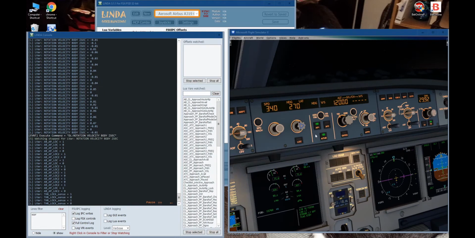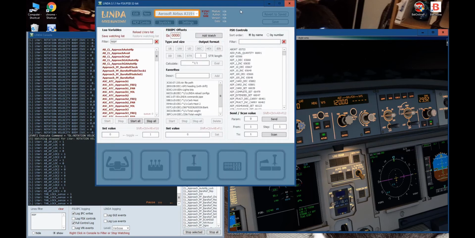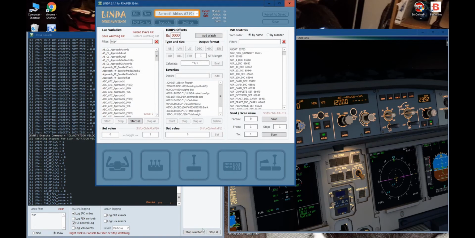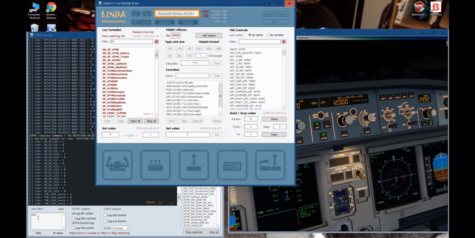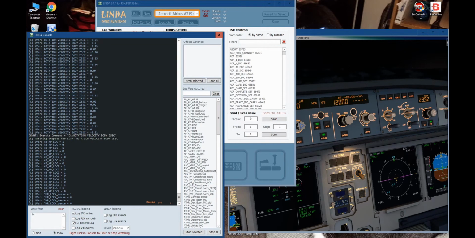All right, so next thing I'm planning on doing is looking at this. I know that this button doesn't do anything, so I'm not even going to worry about it. We need the auto throttle, and obviously that sends off a ding. So we'll come over here, we'll stop all, it gets rid of everything. What do we want to do? Throttle. Let's go with THR. It should be auto throttle. There's some auto throttle start, all that. Start all. It's not that big of a list. So what do we type in there? Throttle. We're going to try THR.